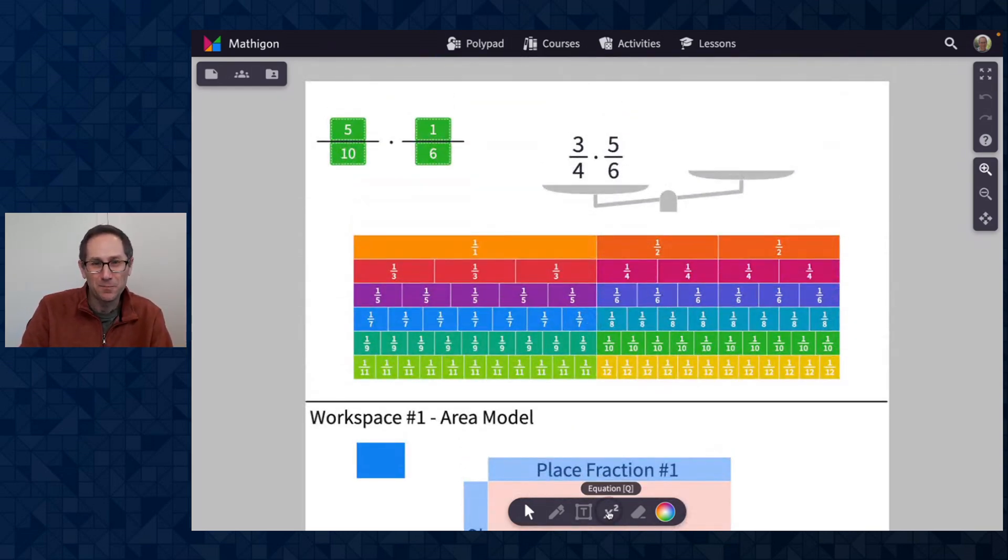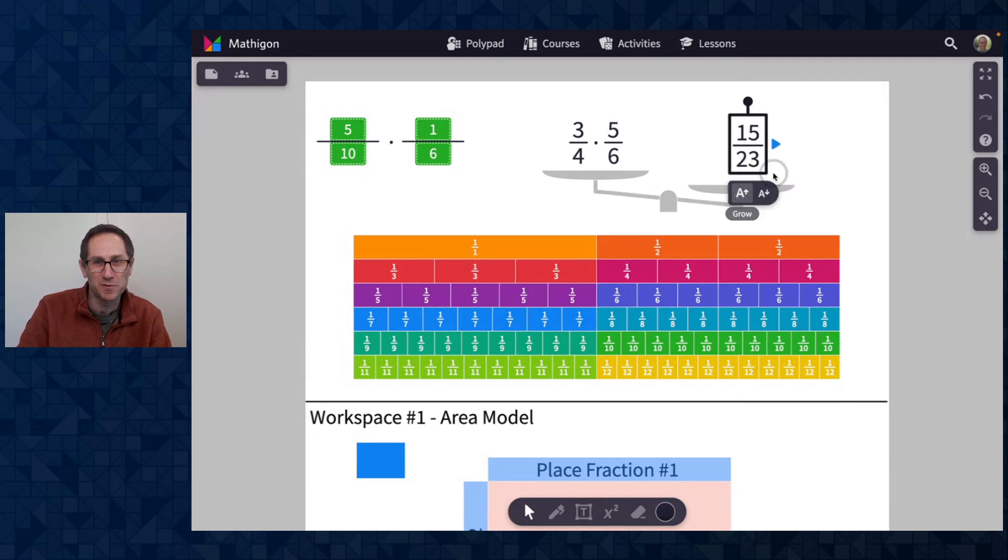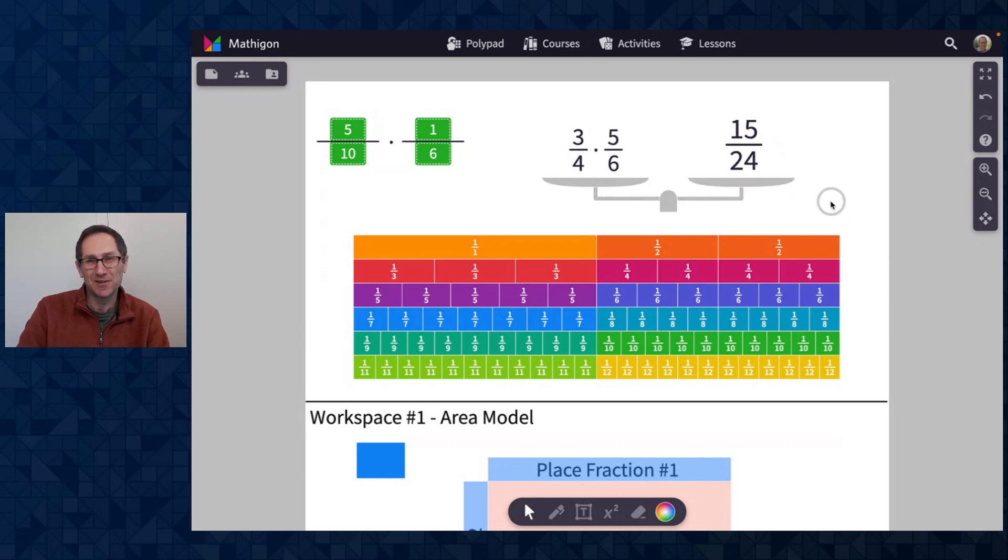I'm not going to explain here how I use this to model fraction multiplication. You can go watch the Polypad Pointer video on that. I just want to show how here the balance scale can be used by students to give them feedback on their own about a question they are working on. So here, this first question is three fourths times five sixths. I could model this with the fraction bars. Go watch that video if you want. But here I can use the equation tool to check an answer. So let's say I get 15/20. Oh, I meant to type in 24ths, but I typed in 23rds and I see that's too much. 15/23rds is not the answer, right? But if I change this to 24ths, it balances. So there's the answer of 15/24ths. If I want to simplify it, I could divide these both by three. So what's that? Five eighths. Oh, there we go. So I find the balance scale can be really helpful on a Polypad like this, where students might be working on a variety of questions and they want to get feedback as to if that question is correct or incorrect.